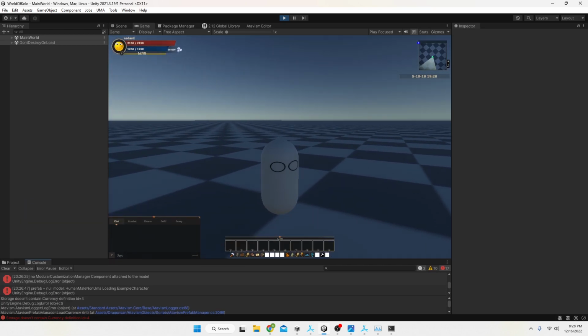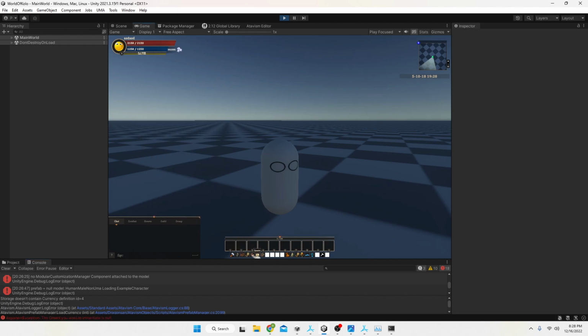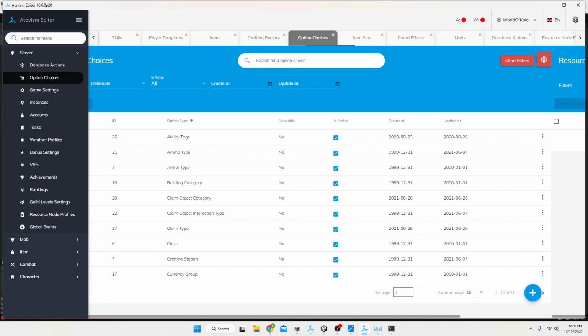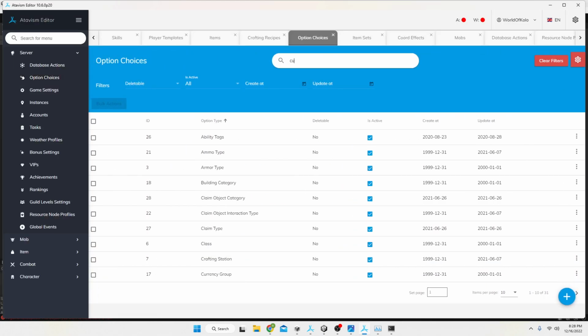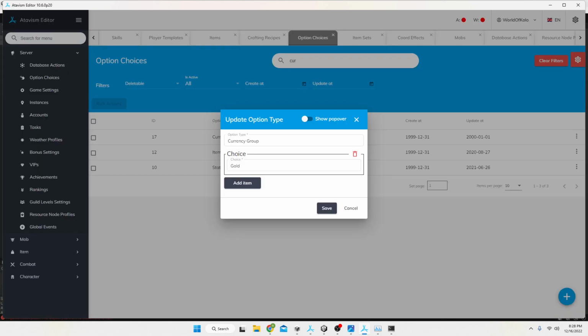Well, if we look at our normal stuff, we want our inventory. Usually down in the demo you got these little currency boxes down here, and you've also got your premium currencies up here, but these haven't been defined in the core. So if we look at the core here and we go under the server options and we look at the currencies, there's only one in here. But if you remember from the demo, there were 4.